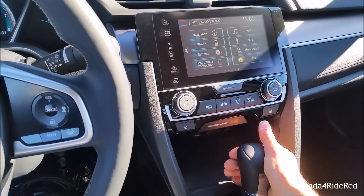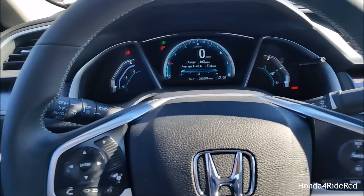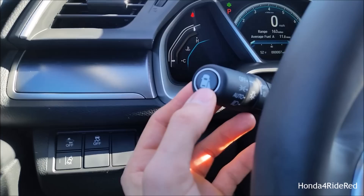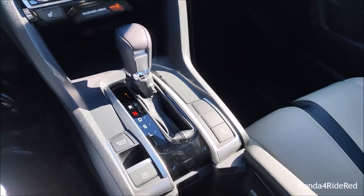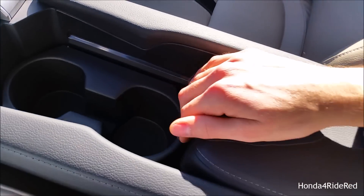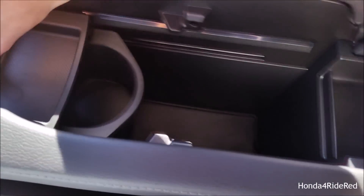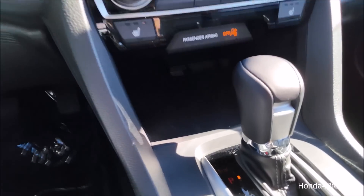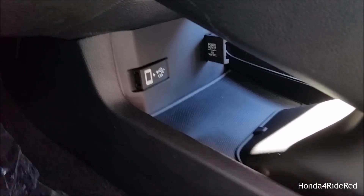When you put the car into reverse, there's a little trigger back here you pull. In reverse the camera will automatically pop up, and using the left stalk, when you do your right turn signal the camera will show up there as well. Pressing the button here will also show what's in your blind spot. For the center console, if you take the armrest and pull it right back it'll expose a second cup holder. There's a handle to grab the piece up for more space down below, and this piece slides forwards and back. For a little more storage there's a nice spot in front of the shifter and a section with the USB and power outlet.